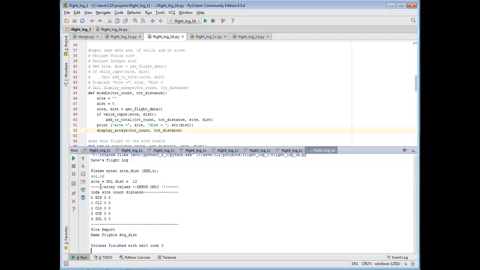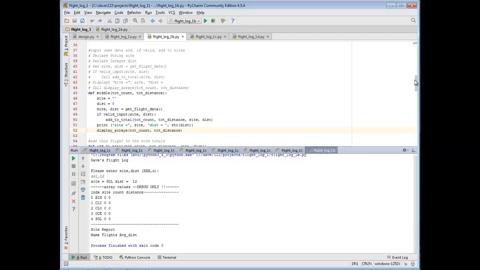But we also get this. What we're doing is showing the index and the value at the index. The first member of the valid sites array, the constant, was BIN, and then CLI, then CLO, then OCE, and then that.